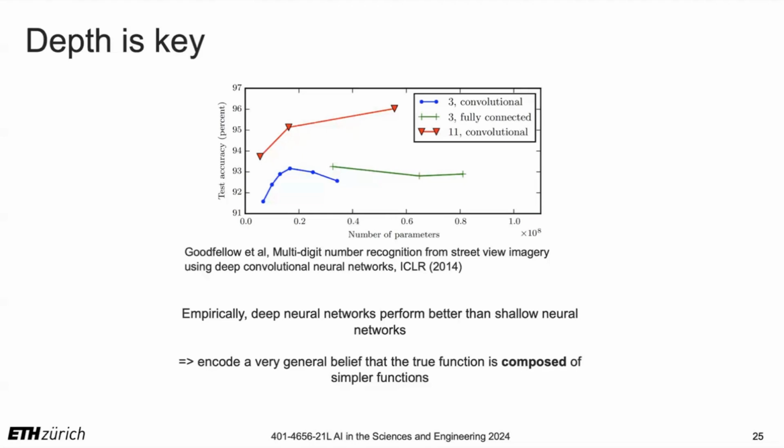So what does this mean? What we're really doing in a very general sense is encoding into the network function a prior, or an inductive bias, we call it. And this inductive bias is that the true function that we're trying to model is a composition of simpler functions. And this is a powerful idea in what is the type of inductive bias that we're encoding into our neural network architecture.